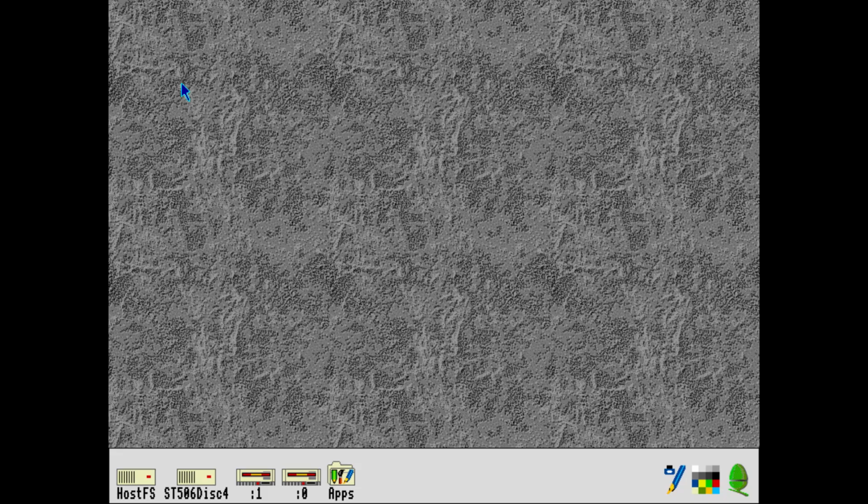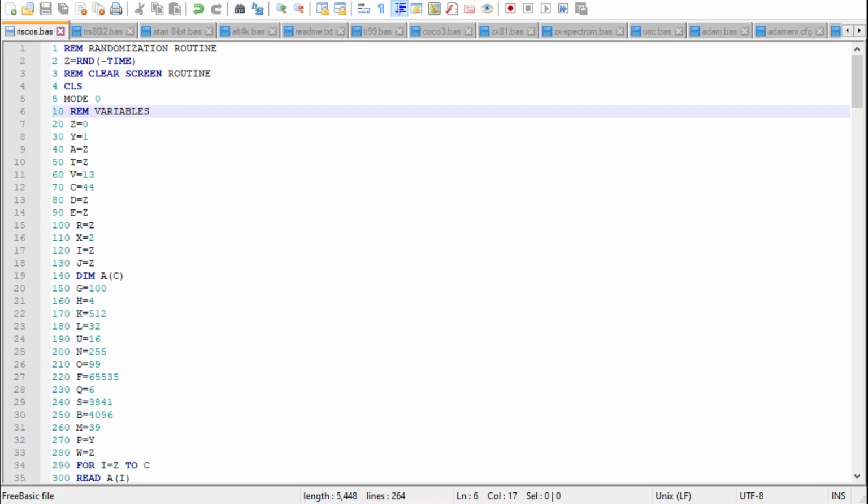Okay, so that's it for that. So that's it for the RISC OS version, and then on to the last couple of versions here, right?